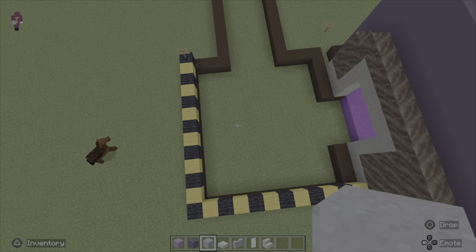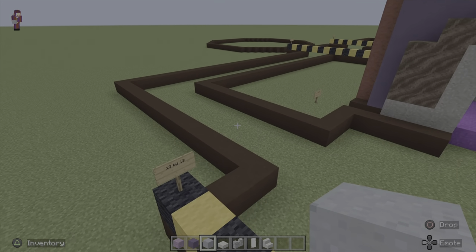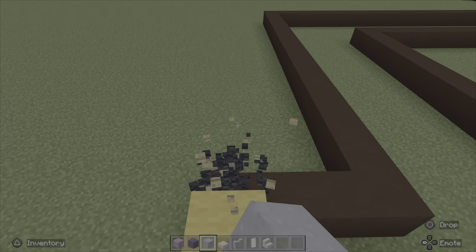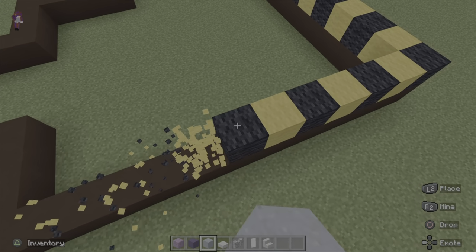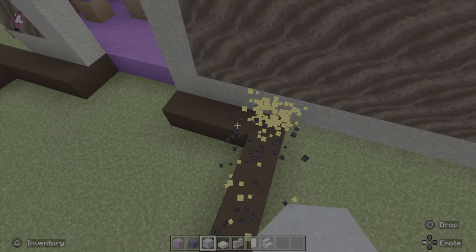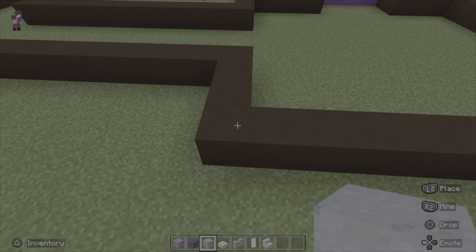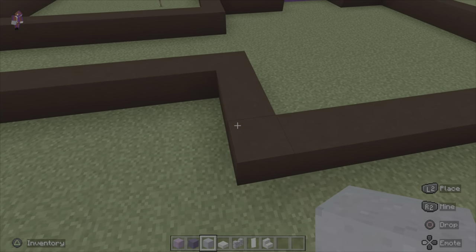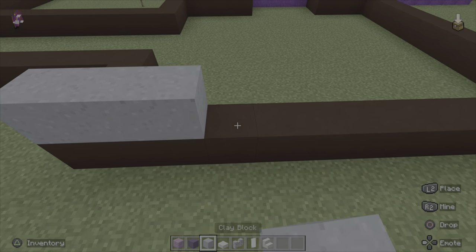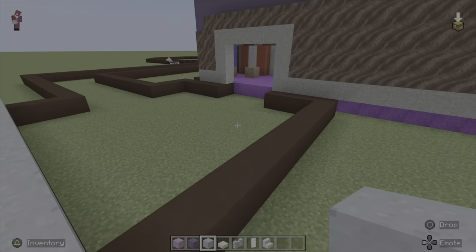Let me show you the counter of the room. The room is going to be 13 by 12, so just remember that. If you want, you can take a screenshot. So it's 13 by 12. Now that you remember it's 13 by 12, it should be fairly easy for you. You're going to come right here and go 13 blocks this way with your clay block: 1, 2, 3, 4, 5, 6, 7, 8, 9, 10, 11, 12, 13, and of course 12 this way.